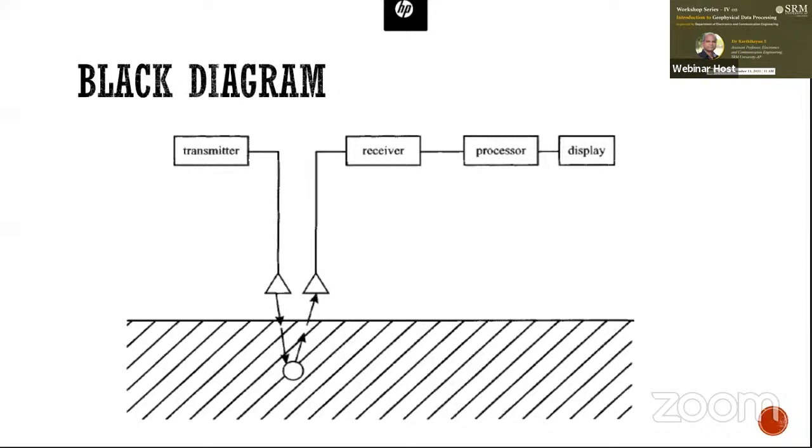So the transmitting antenna will send the signal. That signal cannot penetrate more than a few centimeters, because the Earth acts as a low pass filter that will not allow frequencies above 60 hertz to penetrate into the Earth. That's why seismic waves are called 20 to 60 hertz.